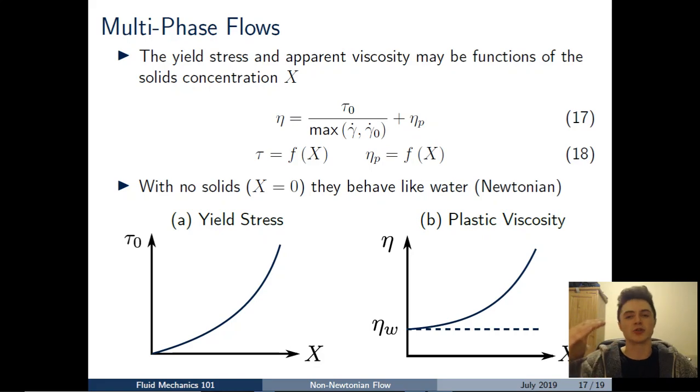Now, as we go towards the bottom of the pipe, our solid's concentration X gets very high, and we can see there that the yield stress will increase. So we're going to have a yield stress, we're going to have some form of plastic behavior at the bottom, and also the plastic viscosity there is going to increase. So the local dynamic viscosity is going to be increasing, and so the fluid will behave much more like a sticky sludge at the bottom.